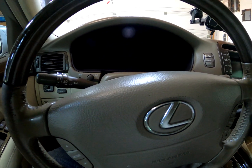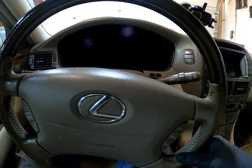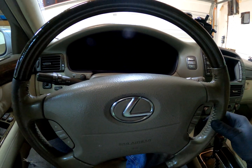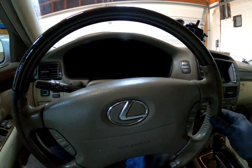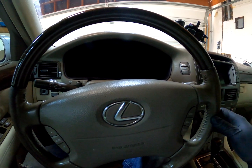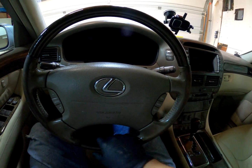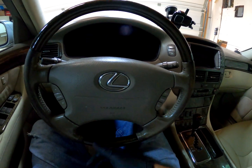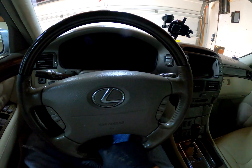Don't know when they're off, when they've been taken off, if ever. So yeah, we're just going to keep in mind that the wheel was here, slightly to the left. Not really relevant, but we're just going to keep it there for now. Then we're going to secure the wheel at some point with, you can use a seat belt or they make a tool to hold the wheel straight. But we'll get into that in a second. So next we're going to look underneath and see what we have to loosen.